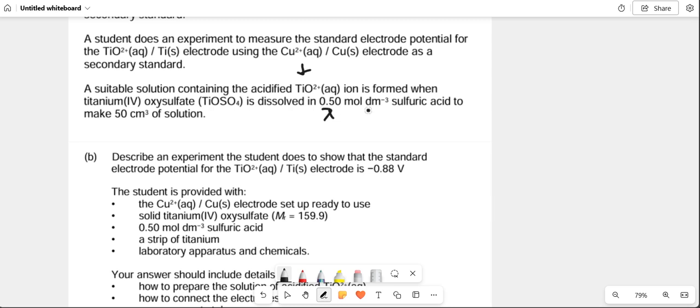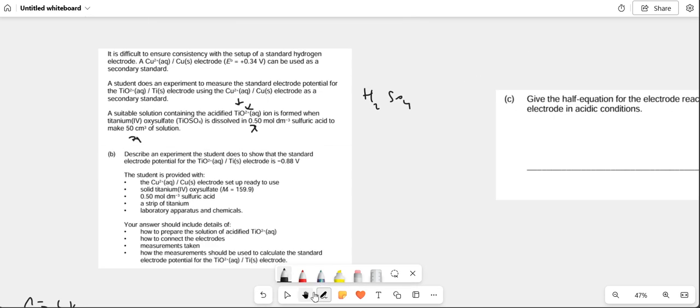Obviously, we've got 0.5 mol dm⁻³ of sulfuric acid, and sulfuric acid is diprotic, yeah? So it's got H2SO4. So 2 times 0.5 is obviously 1. So we do have 1 mole of that, which means you have 1 mole of this. And so hence we can write that the concentration is 1 mole per dm³. And how much volume do you have? You're adding it to make 50 cm³ of solution, yeah? So you've got 50 cm³.